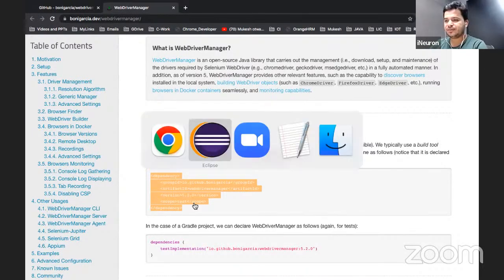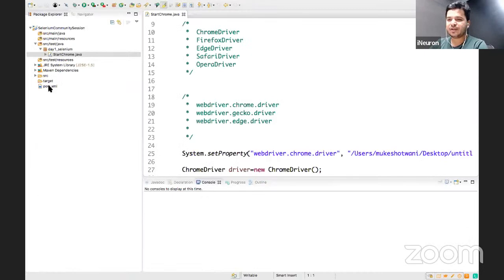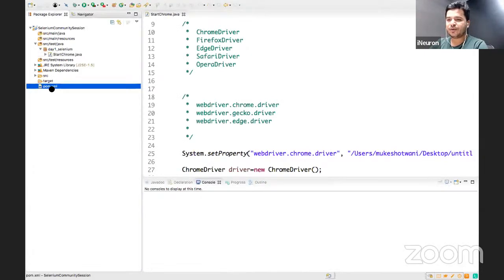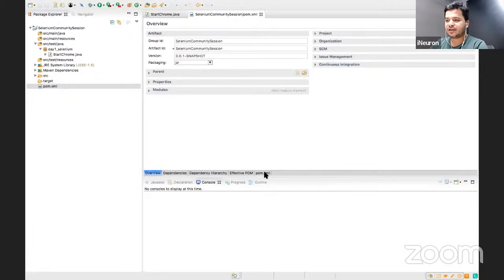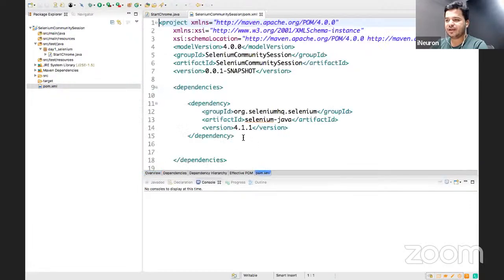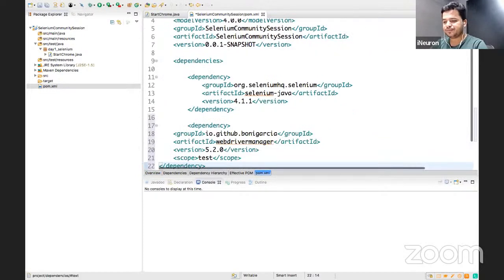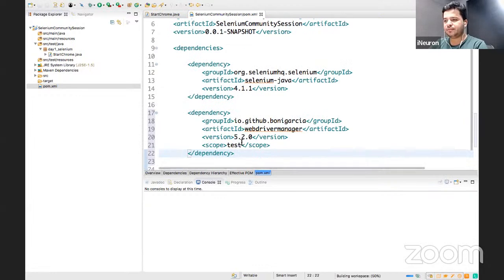So I will copy this, go back to Eclipse, and open pom.xml. Just click on the pom.xml file, and let's add a new dependency today. You can see the group ID is io.github.bonigarcia, then the artifact ID is webdrivermanager, and now we can start using this.